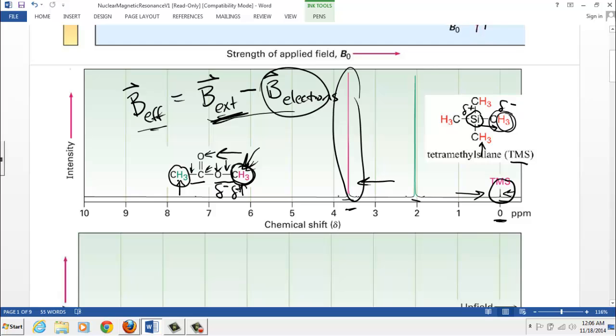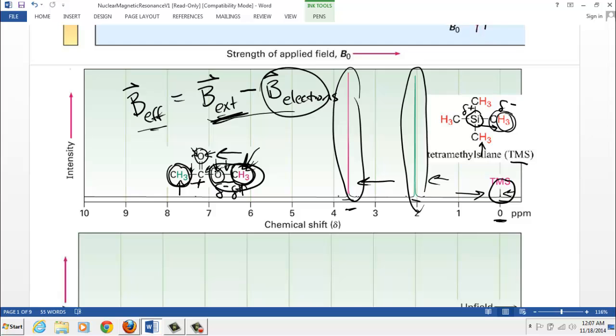And then over here we got this methyl group. It's adjacent to this carbon, which is a little ways away from two oxygens. And so these electronegative oxygens are pulling electrons away from this methyl group, and it shifts that peak down here away from TMS. But it's not shifted so far downfield because it's not adjacent to the oxygens. Not like this one is very adjacent, very close to the oxygen.